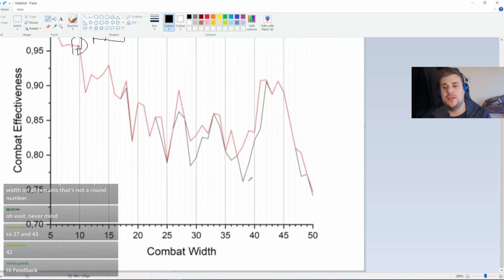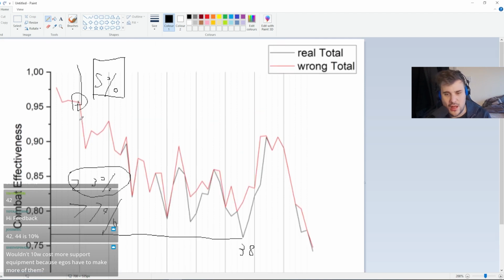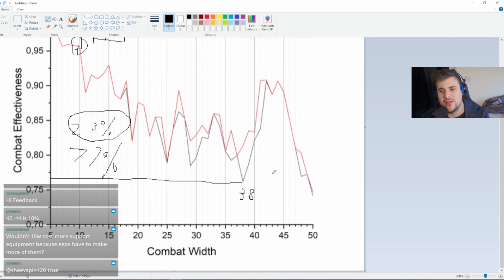Whereas you can see, for instance, a 36-7-8 division, 38 combat width division, can suffer a maximum penalty of about, oh god, the maths, 23% penalty for being over the combat width. Hence the reason why certain combat widths are more effective overall. Are we on the same page so far? Have I lost you already?